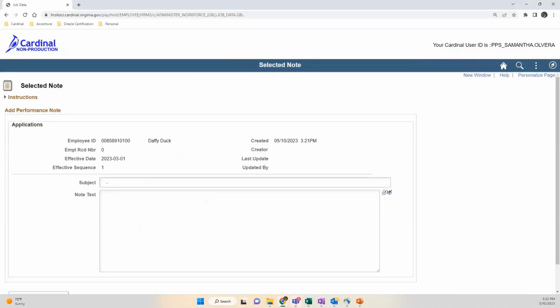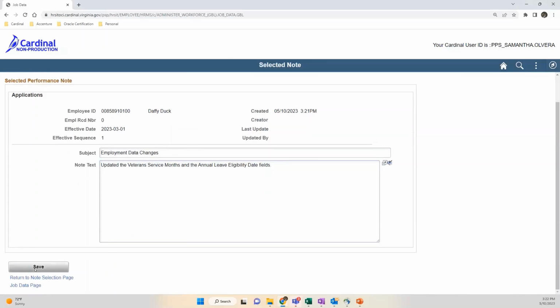And I will enter in a subject, something like this, but obviously you would want to follow your agency's guidance on what you should include on this page. Once you're done, you'll click on Save.